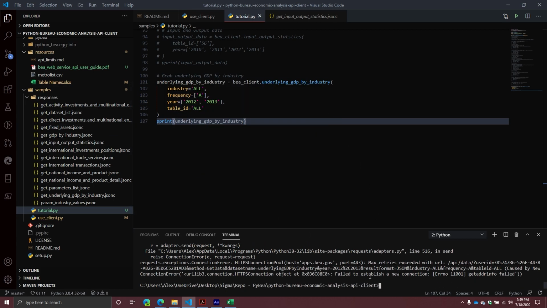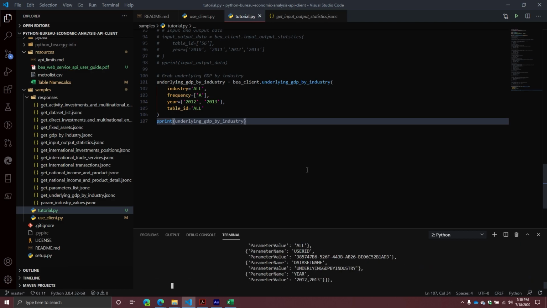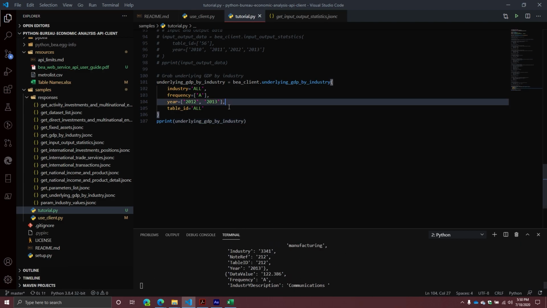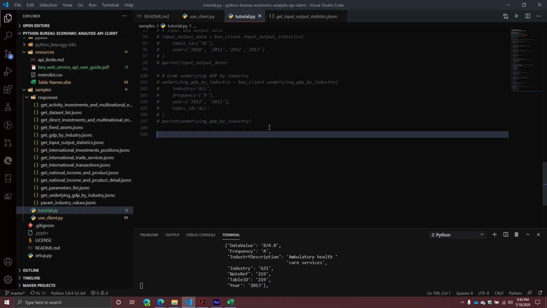Whoa. So this does happen sometimes. Just give it a second. It's not uncommon for that to happen if it freaks out a little bit. You can see here, it's going to probably print a ton of stuff. I just did every industry, so there is a possibility that will be running for a little bit. So while that runs, I will start writing the next code.